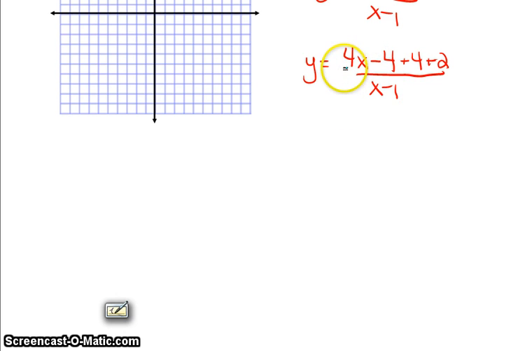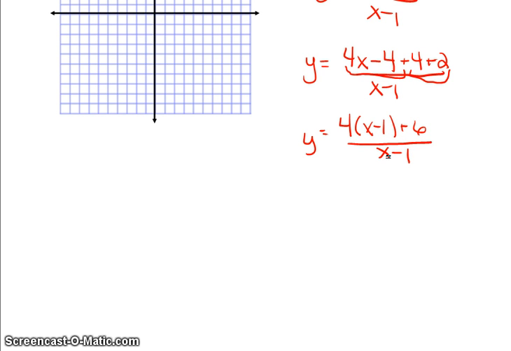Then from there we're going to factor it. We're going to group our first little group of guys, and you have to ask yourself, what common factor can you take out? Here we have 4x minus 4. You can take out a common factor of 4, so we have 4 times x minus 1. Then we can group these two together, and what we get is just plus 6, or we just simplify it. Write that all over x minus 1.